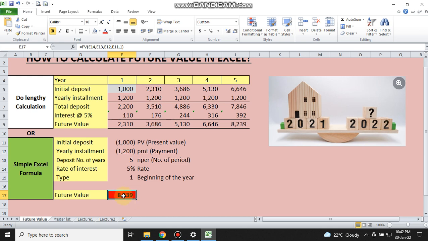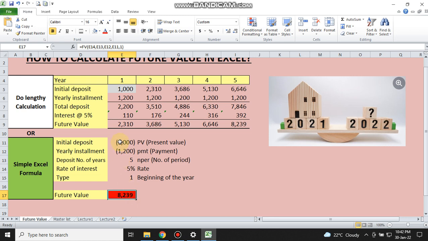This is our future value. Here we did it in lengthy computation. Here in Excel we just use one simple formula and get the result. The future value is 8239.